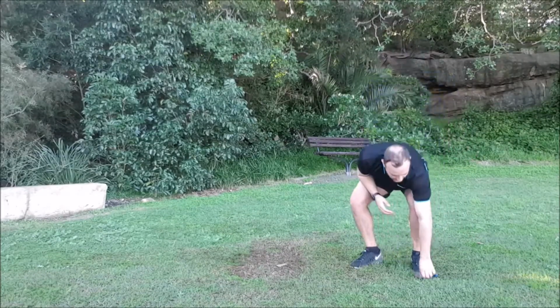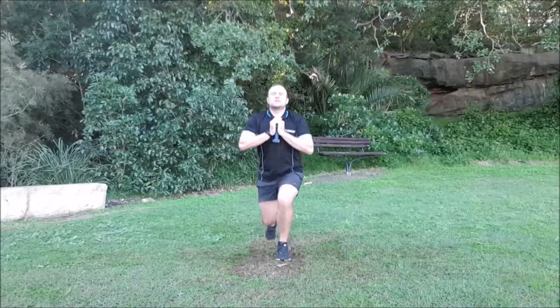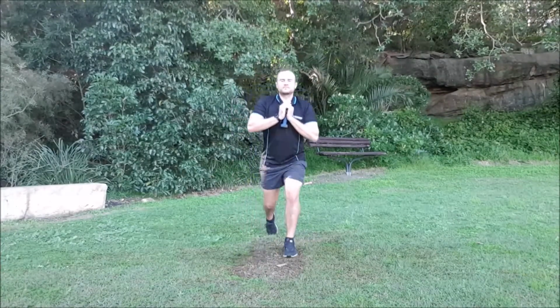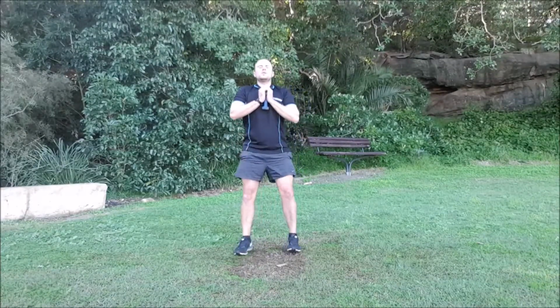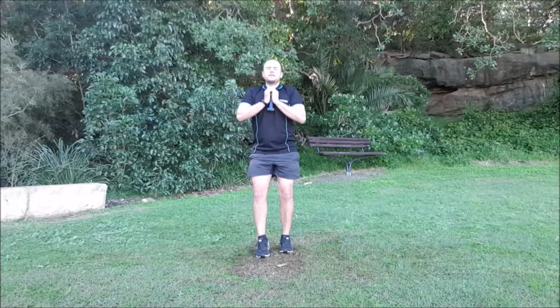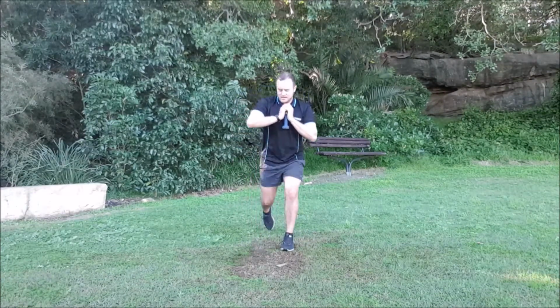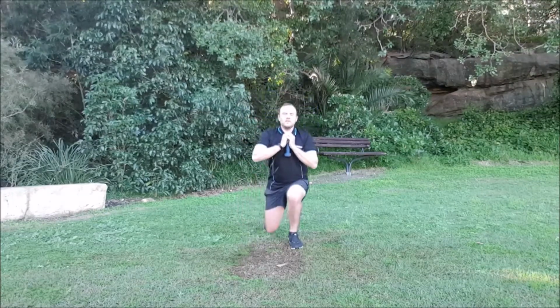Perfect. All right. Grab your weight. We're going to do one more round. So, starting off with the weight, holding it in both hands against your chest, doing our squat, standing up tall, and then our reverse lunges. That's one. Squat and lunge. Two. Three. Four, five, six, seven, and eight.